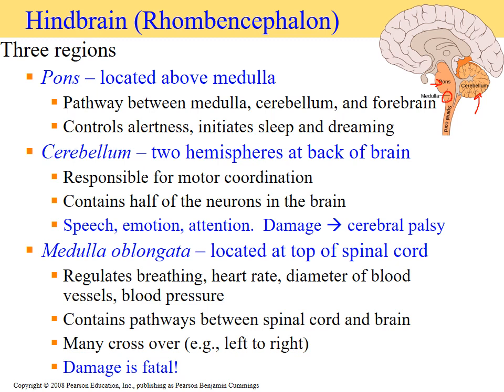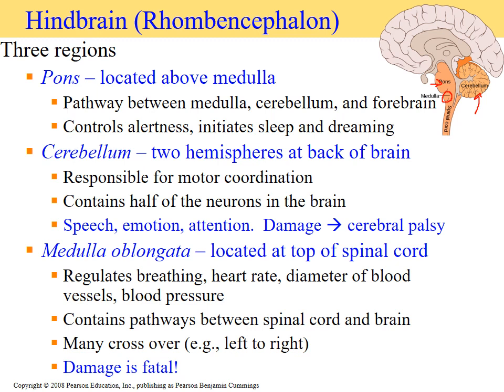The cerebellum, on the other hand, is two hemispheres towards the back of the brain. Most of what we see happening over here is that it's able to integrate some of the sensory input from the eyes, the ears, and our muscles, and then thereby allow it to communicate with our motor commands in the forebrain. So as you can see on your PowerPoint, I wrote down that it's responsible for motor coordination because of this integration of the sensory system. Something that's really unique about the cerebellum, it will help us with our speech, our emotion, our attention span.